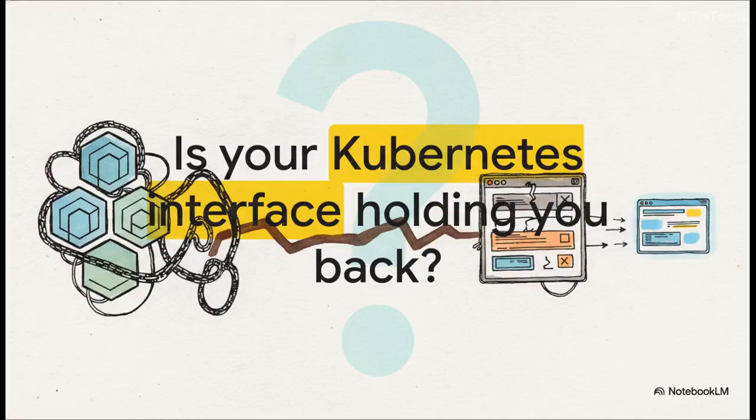But before we get into the weeds, I want you to ask yourself something honestly. Is your current Kubernetes interface actually holding you back? Think about it. You spend all this time and energy building this incredibly robust, scalable cluster under the hood. But if your day-to-day tooling is causing friction, well, you're just not getting the most out of your environment. So we're going to figure out if your current setup is secretly acting as a massive bottleneck.